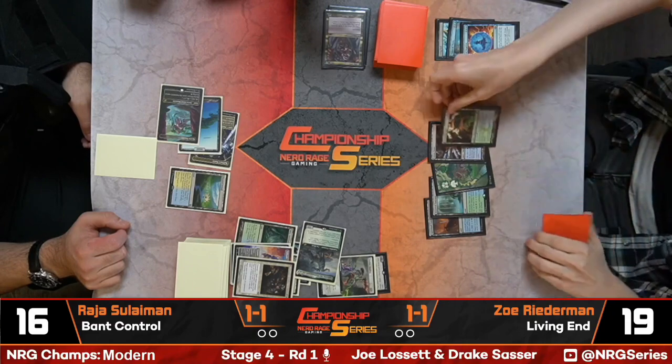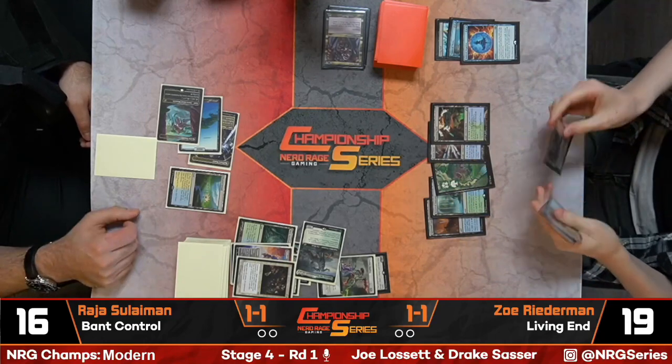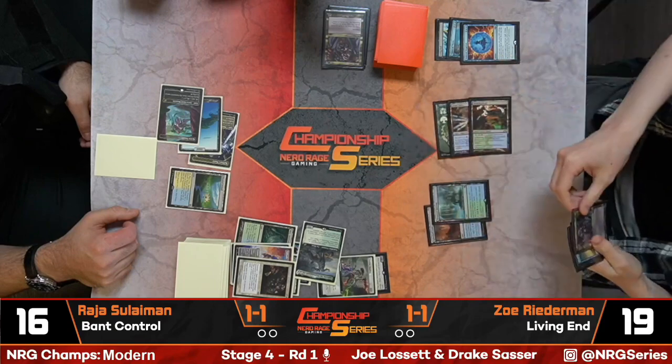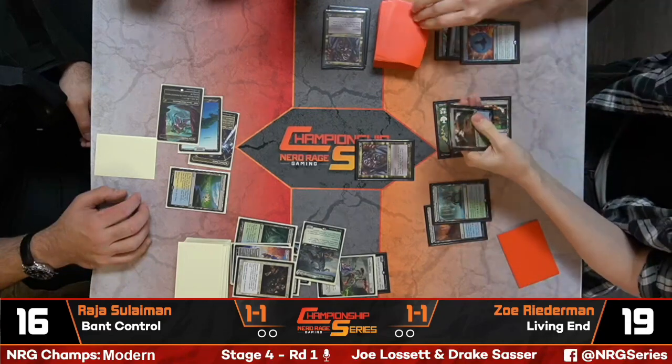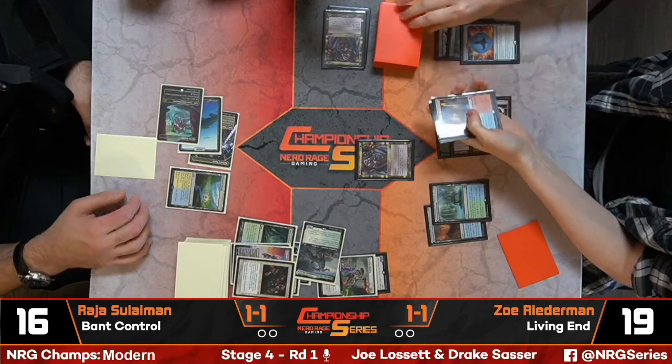The shields are down, so maybe it's just time for... I mean, Shardless Agent is so tough. Waker of Waves... It's going to be Shardless Agent. All right, so I imagine we're going to cycle this Curator once Living End's found. She doesn't want to actually draw the Living End at the last second.